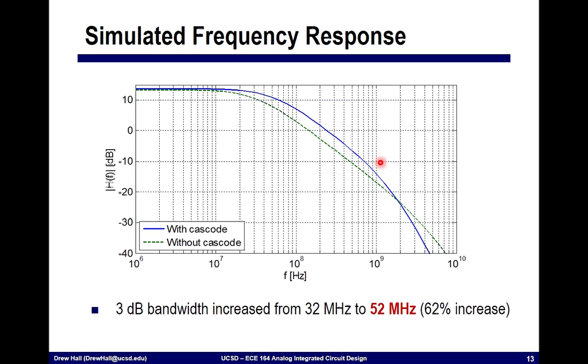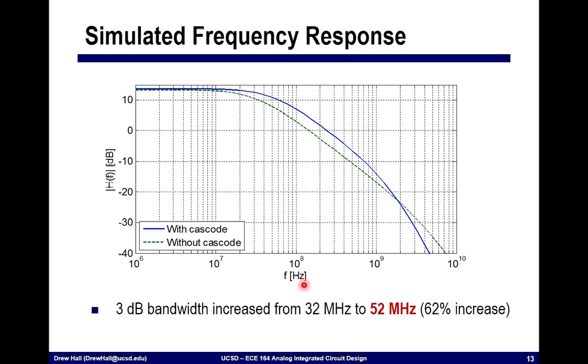Now, what you'll notice is that at higher frequencies, up here, we actually start to fall off faster. Here we had this 20 dB per decade roll off, and then right at about here, we hit another pole and start rolling off at 40 dB per decade. With our cascode amplifier, we're flat up until about 50 megahertz, and then we hit our first pole, we start to roll off, and then very quickly we pick up additional non-dominant poles. So this circuit has 2 non-dominant poles, and it rolls off very quickly, and that's why the gain starts to fall off very fast here.